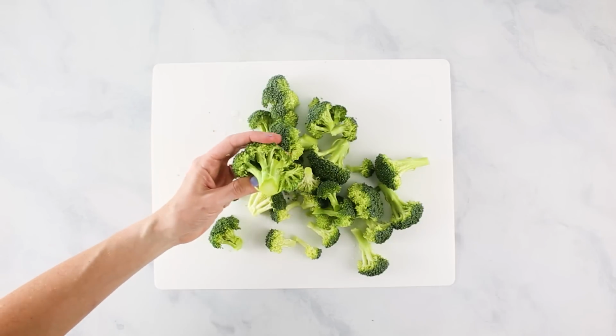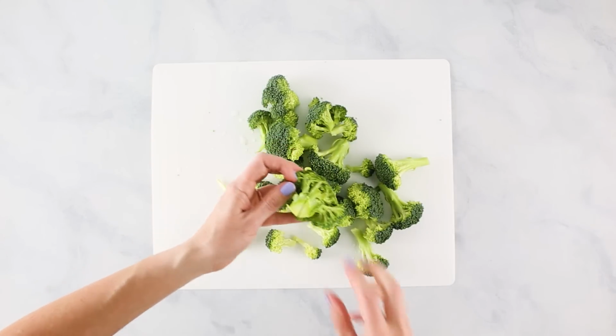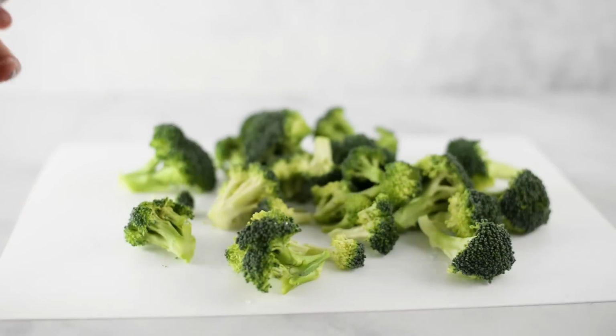If you have any broccoli florets that are pretty large and look like a giant bush or a giant tree, you can just separate those by slicing down the center of the stem very carefully and then pulling it apart. If you were to just start cutting through the bushy part of your broccoli, it would make a mess and all those little leaf pieces will fall and get all messy.